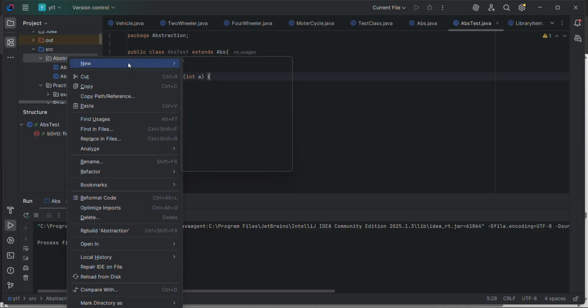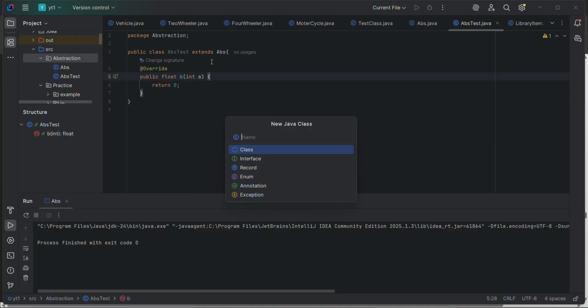So here we create a class. Sorry, we have to create a class with the name Shape.